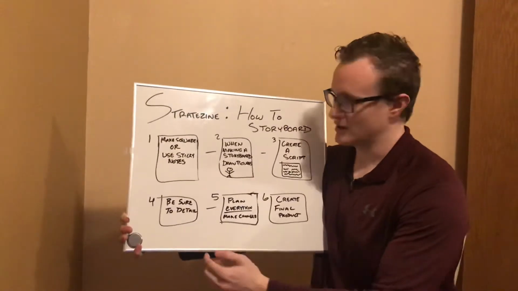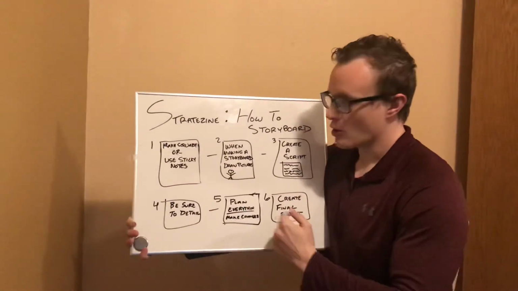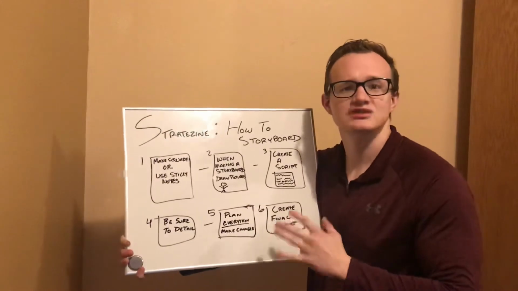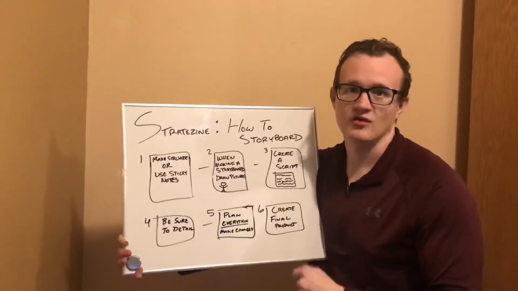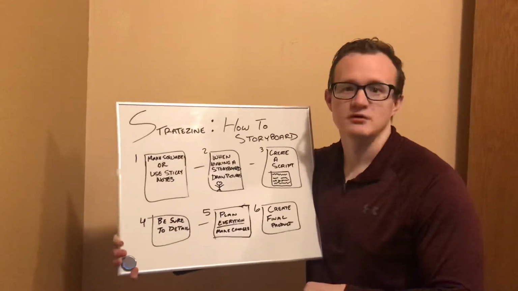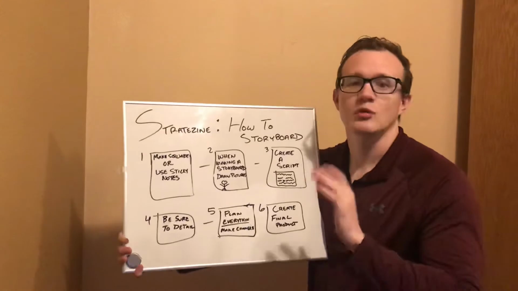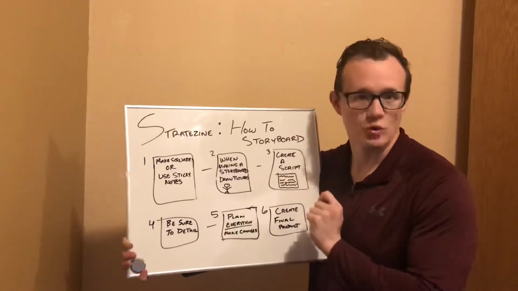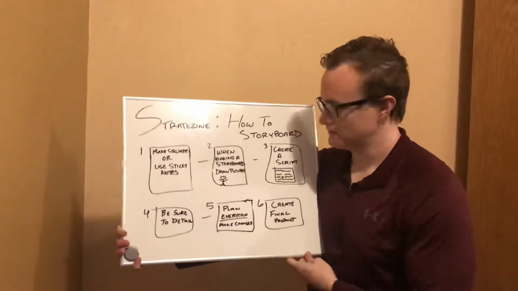So the first one, you want to make squares like this, or you can use sticky notes. The reason to do this is because you want to picture and imagine what your social media is going to be when you send that out from your platforms, whether it's Instagram, Twitter, Facebook, whatever it may be. You want to make sure that your story or your social media that you are telling makes sense.